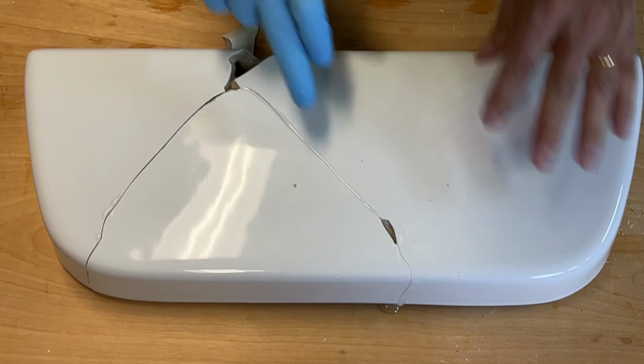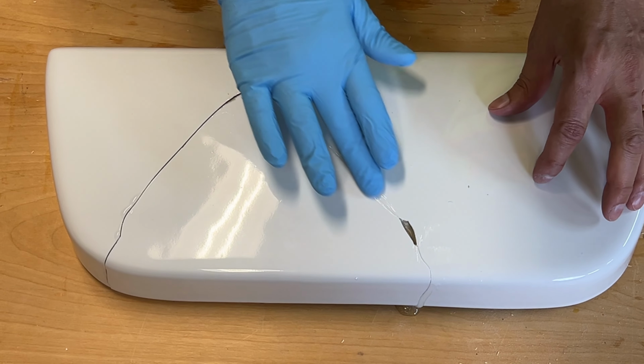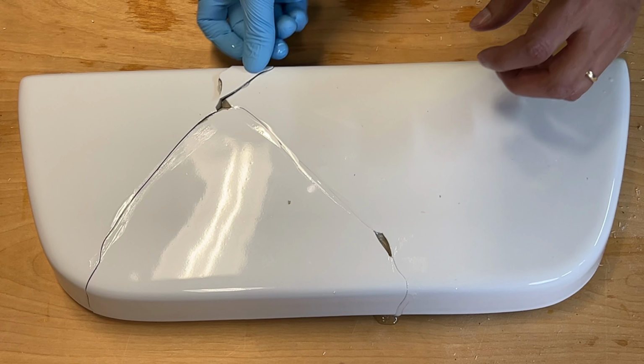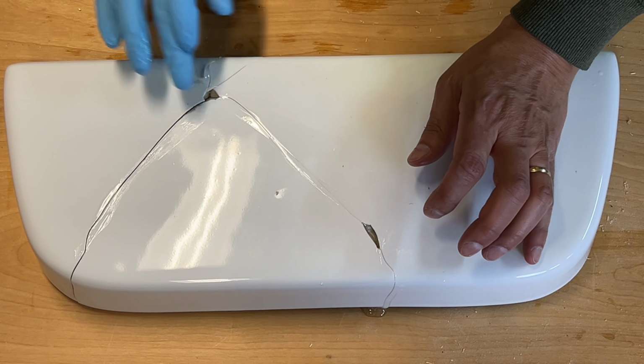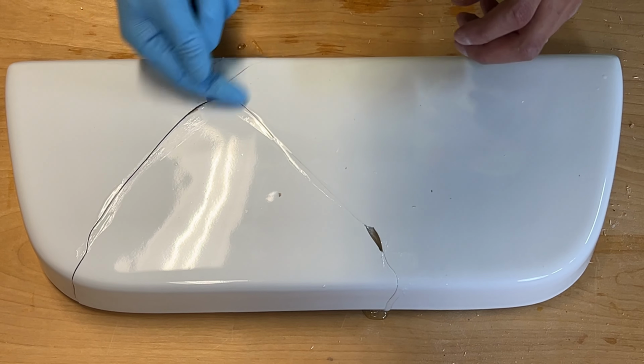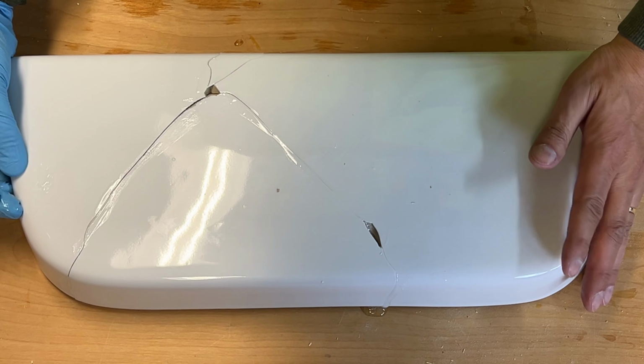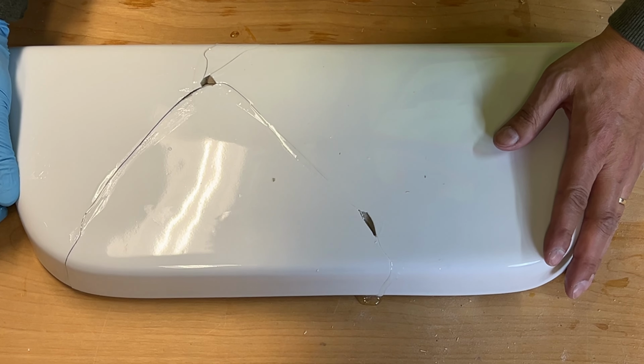Now this is a pretty serious chemical, so I don't want it on my skin. I'm going to smooth out these areas. Okay, so it's not going to be perfect because when it hit the floor, it did a lot of damage. But let's see if that will hold together to keep us in business for a few more years.